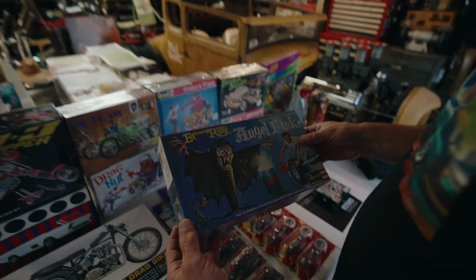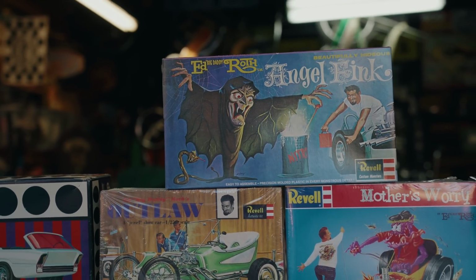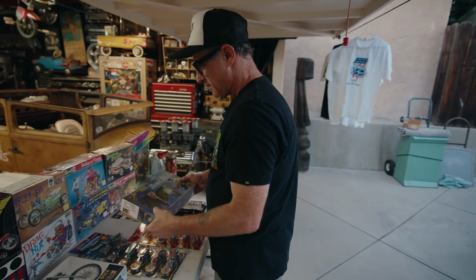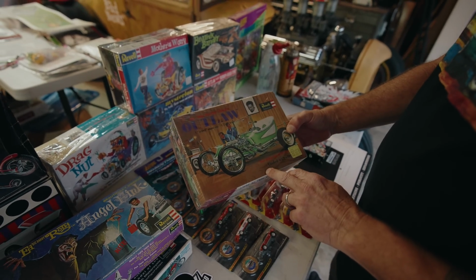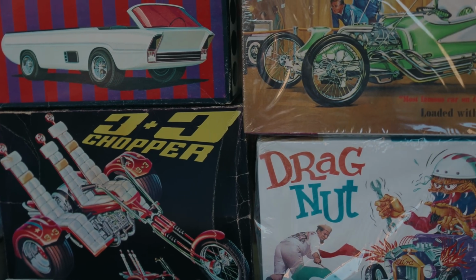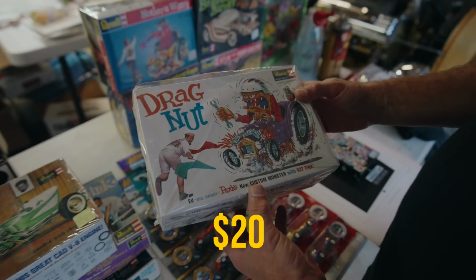I know. This one is a reissue of Angel Fink, an Ed Roth kit. It's new old stock. All right, how much? $20. $20. All right, here's Roth's Outlaw. It's a reissue of the original packaging. So this guy, I want $25. 25. And then Ed Roth's Dragnut, Revell, the monster kit. That one's a classic. Yep, $20.